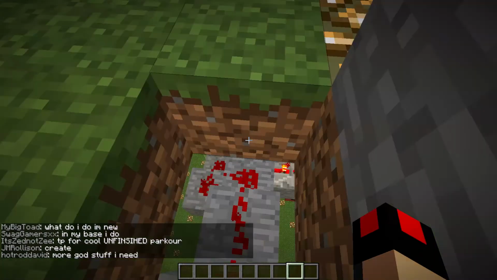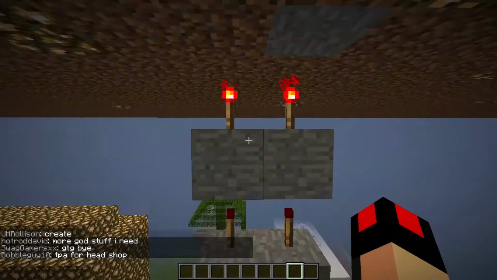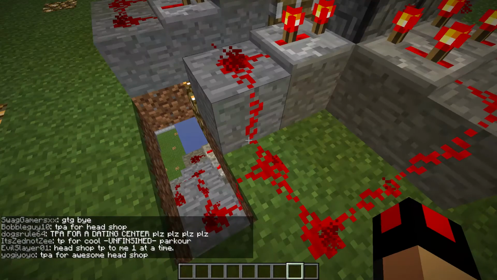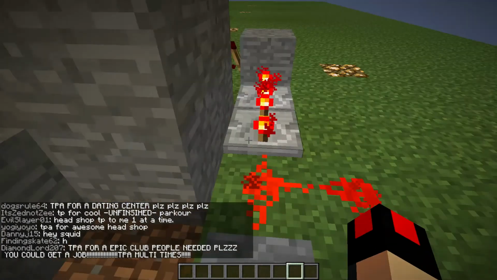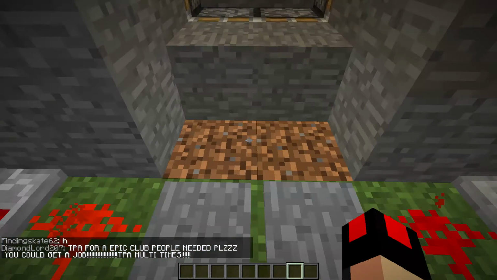There's actually some underground redstone required too. This is the underground redstone. It's got two layers of these. You'll see why I have those in a second. So you just step right up. Wait for a second. You know, you can actually set the timer so it's instant. Right here.